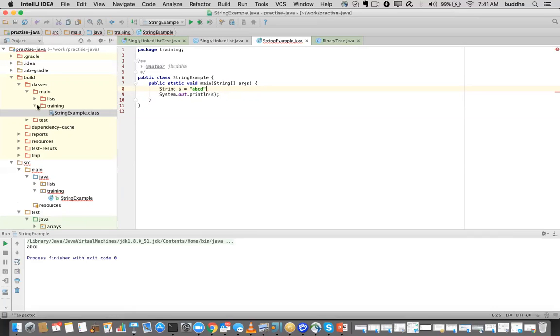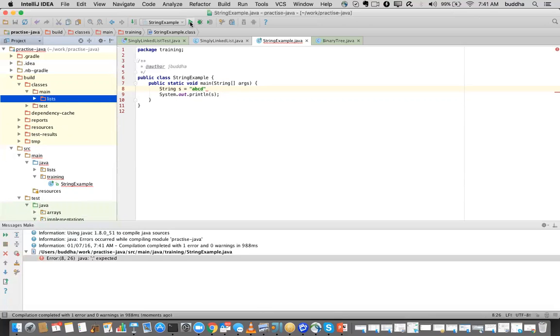Now clearly observe what is happening over here when I click run. Can you see this example.class file? Now when I say run, see what happened. That file got deleted. So before compiling, IntelliJ first deletes the existing class file, so that you don't accidentally run it.